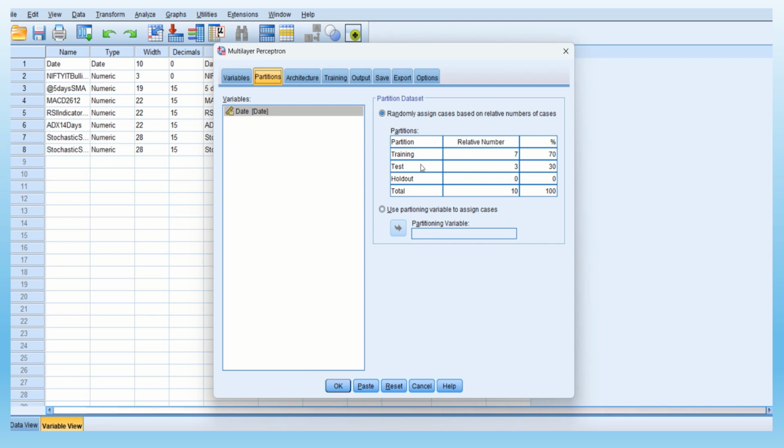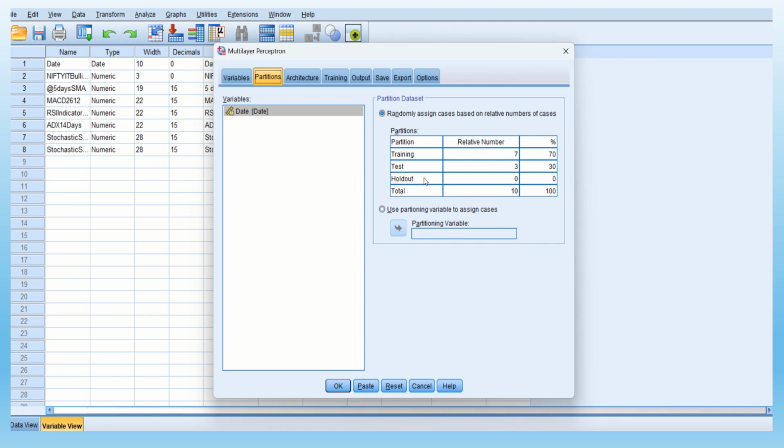Next is testing data, which helps evaluate how well the model is learning and prevents overfitting by checking performance on unseen data. Third is holdout. Holdout data is an extra set kept aside for final validation, ensuring the model's accuracy on completely new data. This classification helps to improve the model's ability to generalize and make accurate stock price predictions.